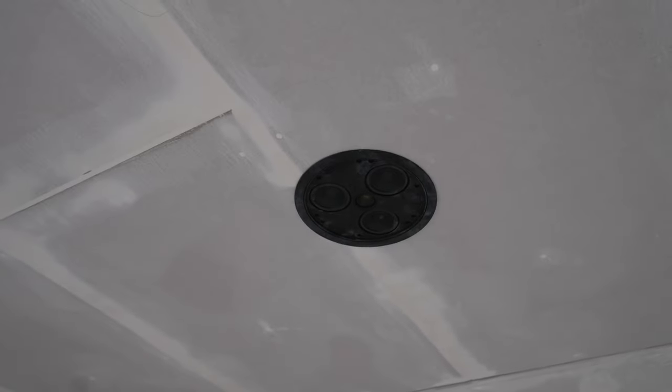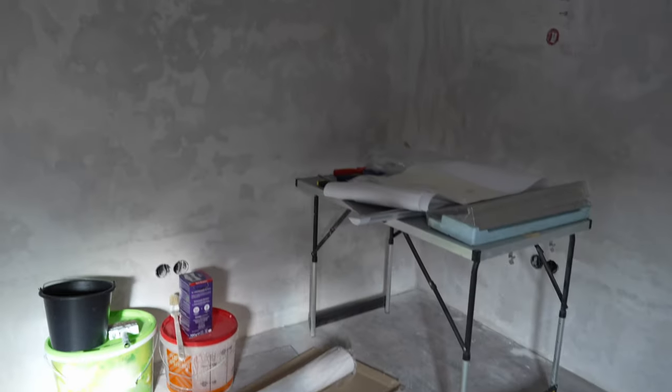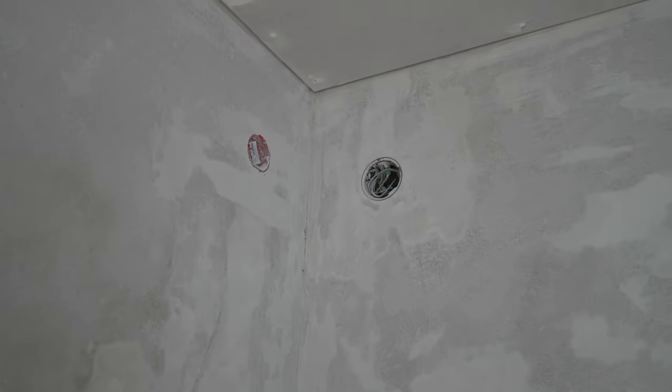The in-ceiling speakers are already wired up. They're a little further out than they should be, but this is a double drywall ceiling — there's an older ceiling underneath — and because there are two ceilings there are two different constructions where it attaches, so the spots where you can place speakers are actually pretty narrow. The closer position would have been a bit too close, so they're a bit further out. That actually means if you have more people you could push the main seats forward and put a couple of chairs behind. In this box here there's a second circuit just in case.